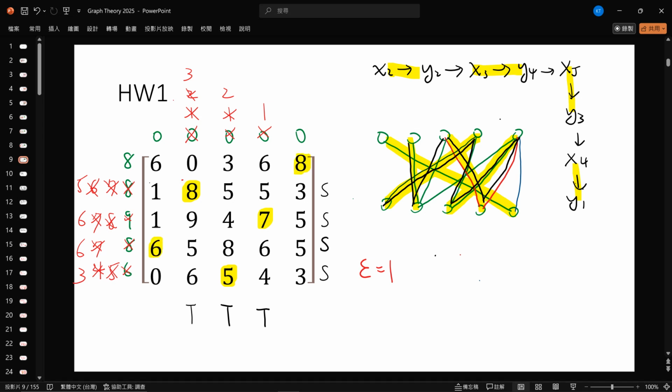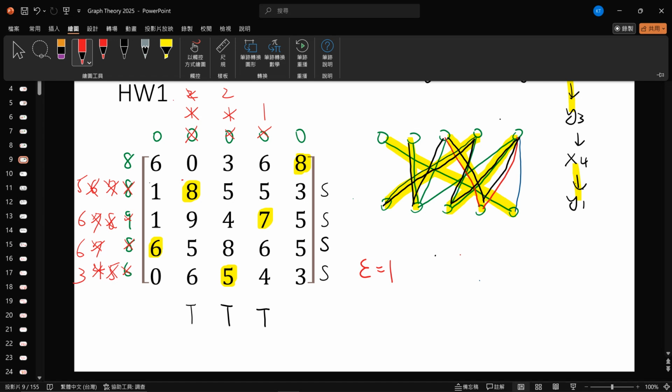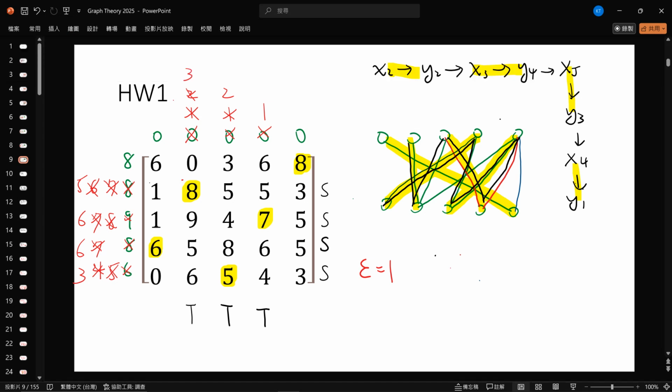Okay, so we've chosen these 5 edges, okay? Let's verify whether this is the largest matching, okay? So the total weight, $34, okay? So this is the total matching weight, okay?